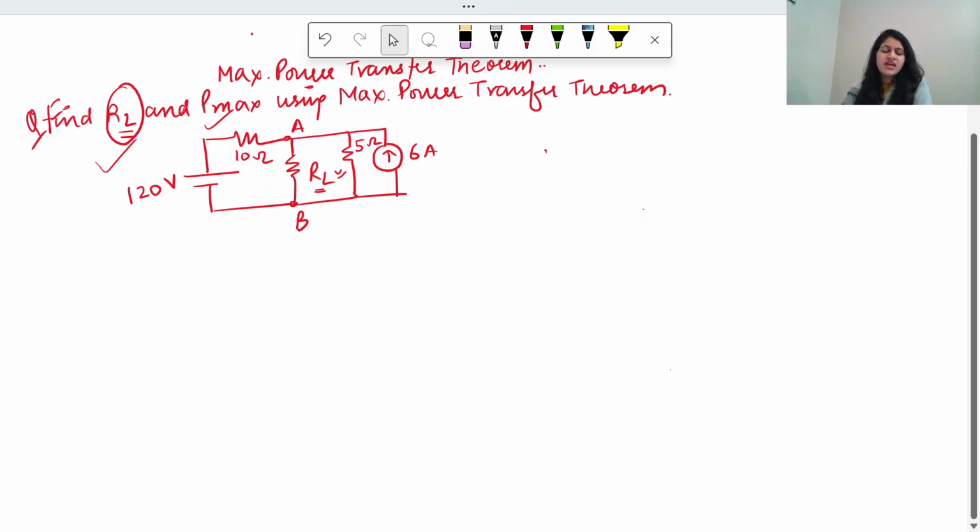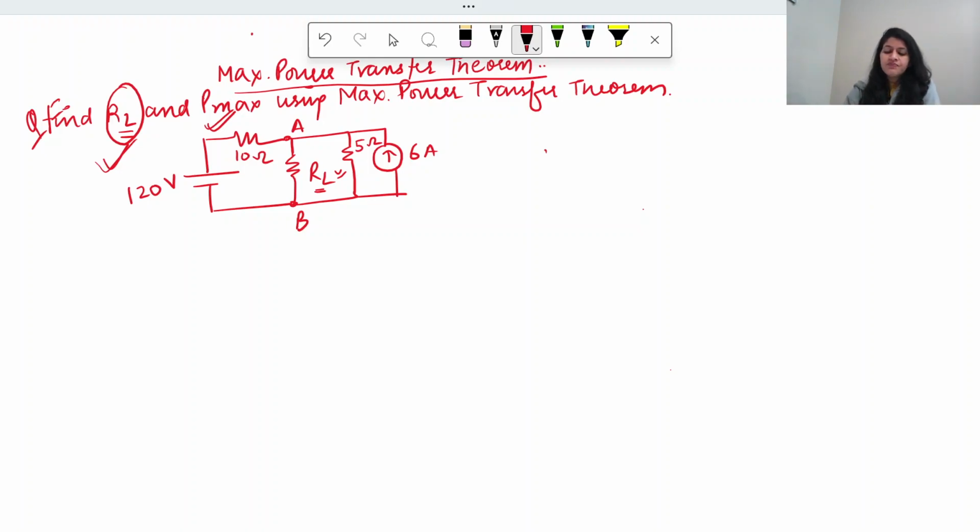So by now we have taken the questions from superposition theorem, then Thevenin theorem, then Norton's, and this one is the last one, which is maximum power transfer theorem. Right? So you will be asked a question in this way, that you need to find the value of RL and you need to find the value of P max. So as the name signifies, it is maximum power transfer theorem. So you need to find the value of that load or resistor which is taking that maximum power, and the second thing is the magnitude of that maximum power.